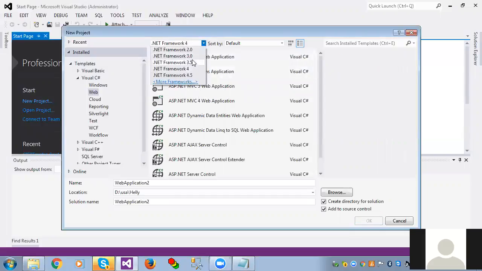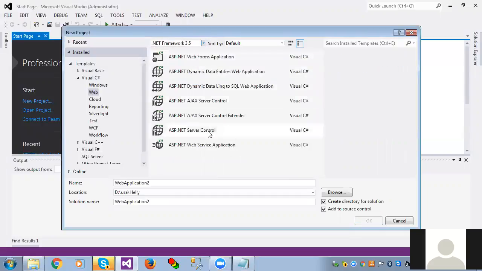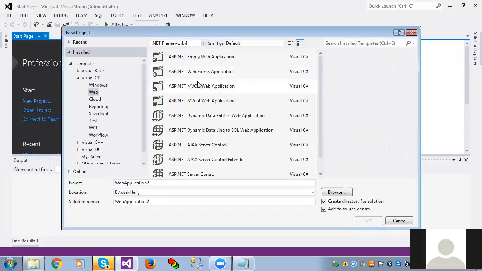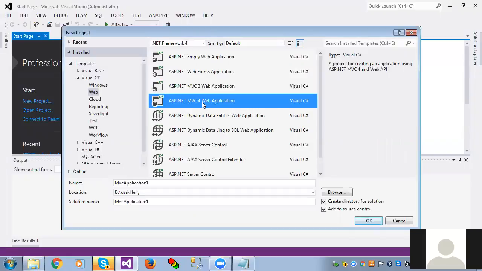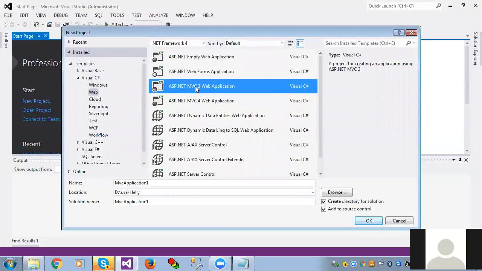See, up to 3.0 and 3.5, there is no such type of application development. But once we select 4, see here, MVC 3 version, MVC 4 version, MVC 5 version. So it is a separate installation file setup. It's not a complete add-on.